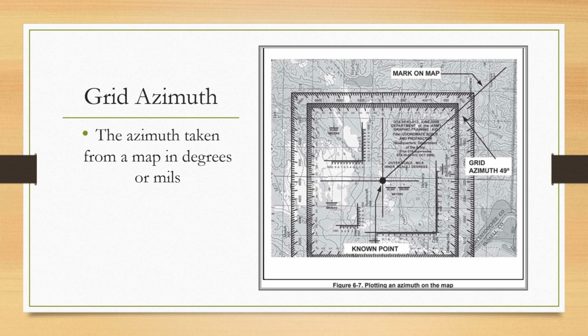Next is going to be our grid azimuth. So this is going to be an azimuth that we take directly from a map in degrees or mils. So the way that this works is, let's say this is a known point. We know where this is at, and we're trying to find a direction to another point on the map. We'll mark this point, and we can draw a line from the known point to the new point in a very straight line. You can either use the edge of a fresh sheet of paper, or sometimes people will take the guts out of a piece of 550 cord, tie a little knot right here, and have that string going out to the edge, and then you can kind of pull your string around here and figure out where your direction is. So we'll place the dead center on a known point, draw a line straight out, edge of a piece of paper or otherwise, to a marked point, and then we'll be able to read our azimuth here.